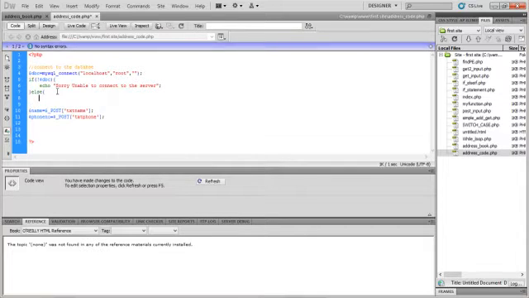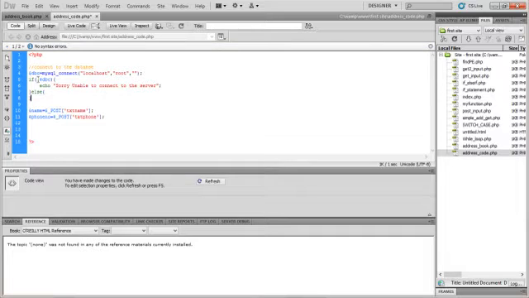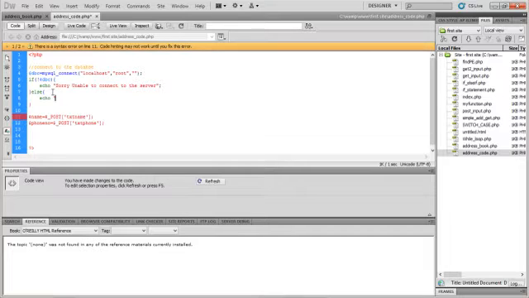Else, that means if it did connect, we echo, yeah, I connected.